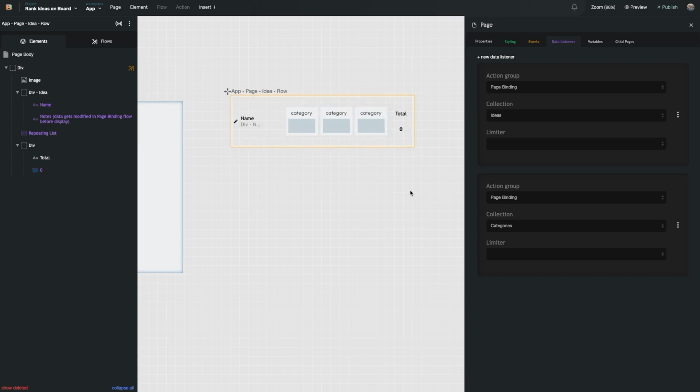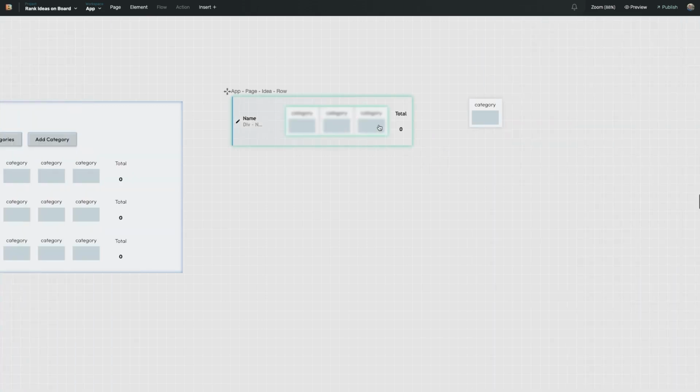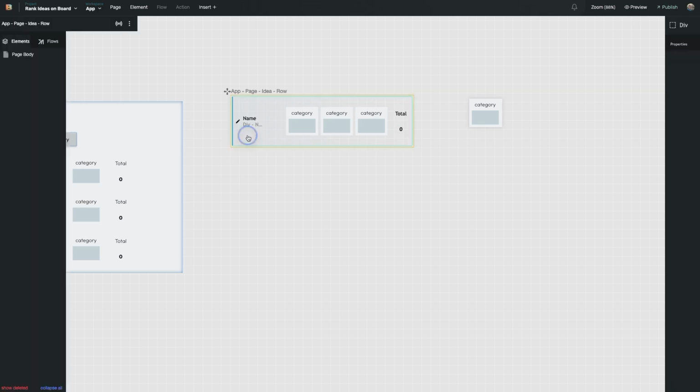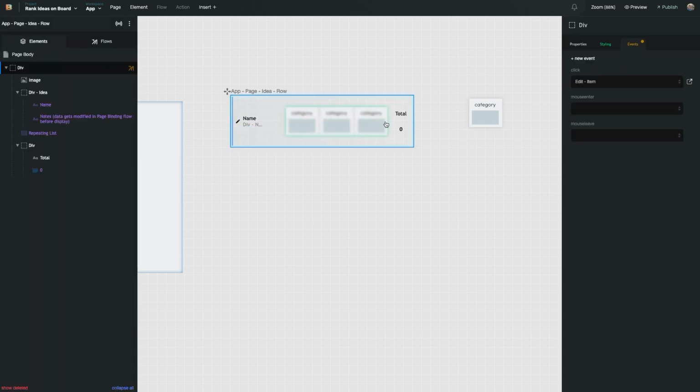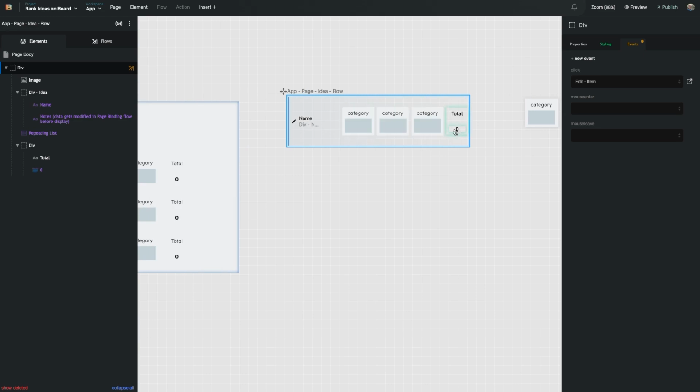do this action group. Usually it's page binding because you're going to go get the data and then reset it in, but it could be really any action that you want. Like it might be a notification saying, hey, you have a new message. And that might not mean you're doing any data, you're just displaying a notification. So it really can vary, but page binding is just by far the most frequent one that we see. And so by updating the record and then by having a data listener, it's going to notice, hey, you just updated this record. Let's go reset that page and it'll update this 0 or the value that's already there on the page to whatever value that we need it to be.